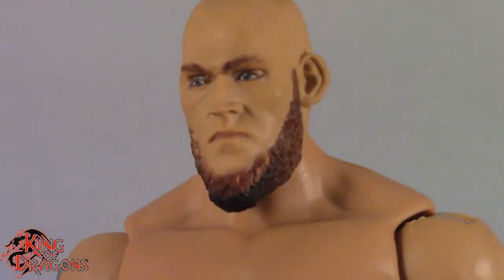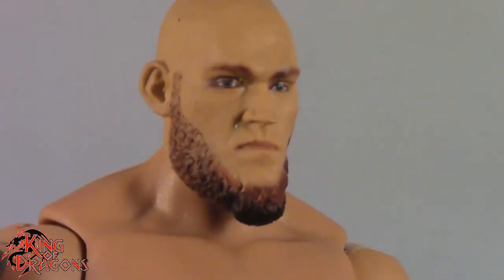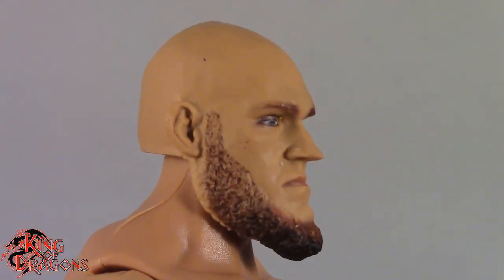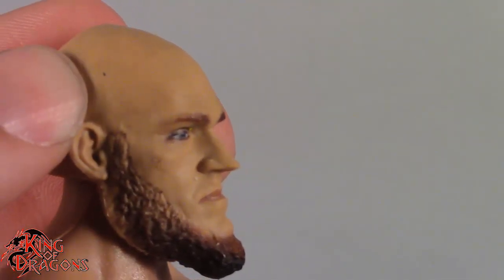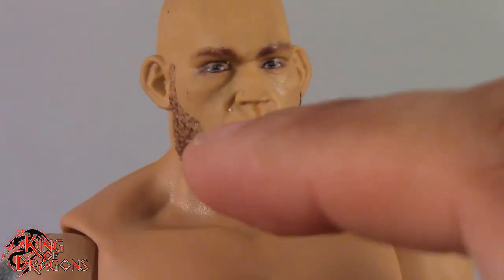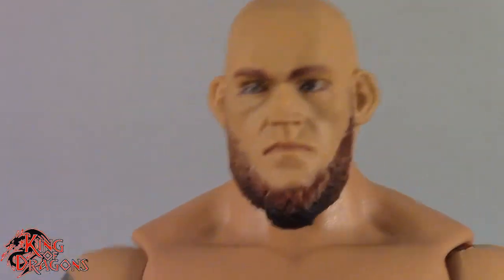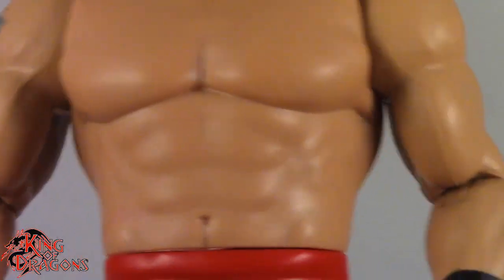And then he has such a blank expression, and Lars Sullivan normally has a better menacing expression, and I think they failed to capture that with this figure. And that's probably why I feel a little meh about it. Now, mine does have a little defect right up there, and then we have a white paint mark right there. But overall, good head sculpt, just could have been executed a little bit better.